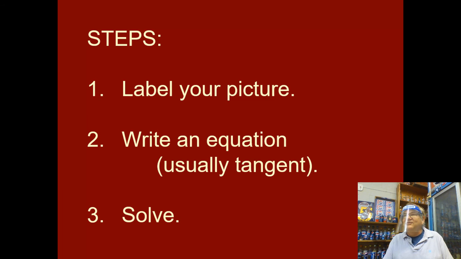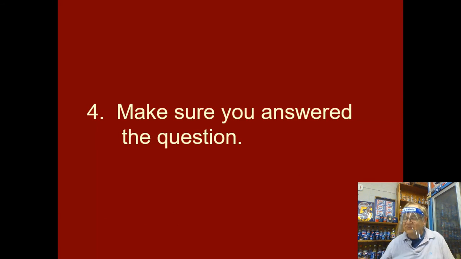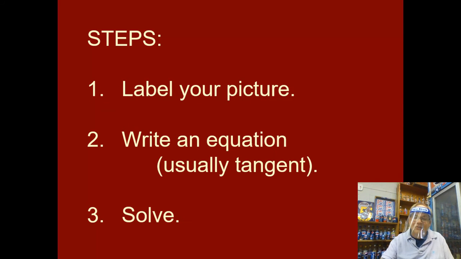Basically, what you're trying to do is take those problems and turn them into, let me go back, what we just got done doing, where you've got a triangle and you find the part that's missing in the triangle. That's what we want to do. You write a little equation and you're going to solve it. I will tell you that probably literally 90% of the time, you're going to use tangent on story problems. All three of the problems I just did as examples will end up being tangent problems.